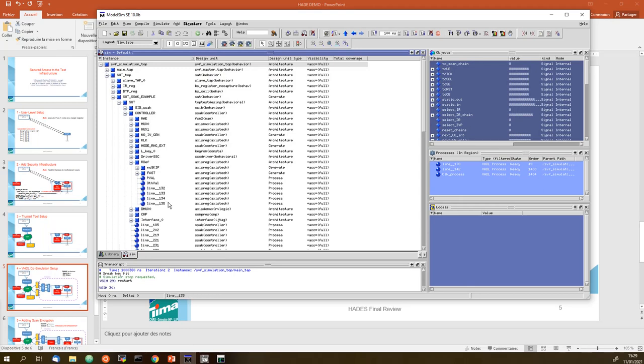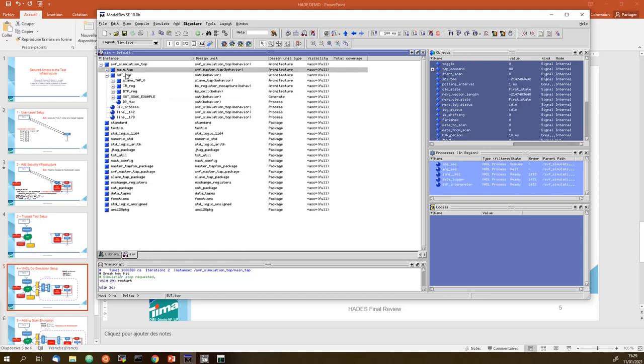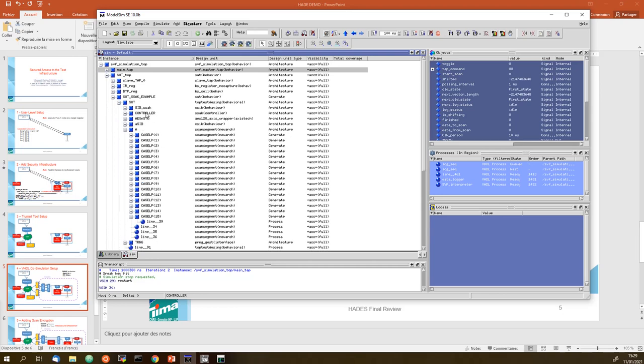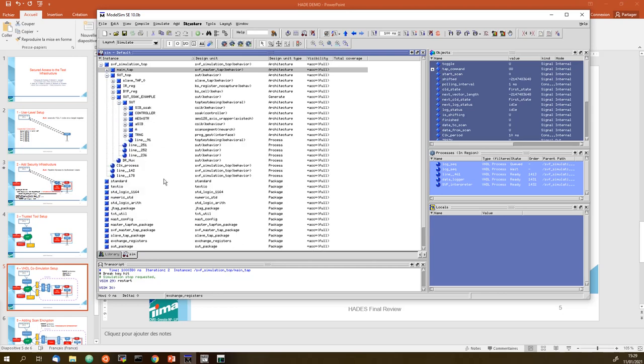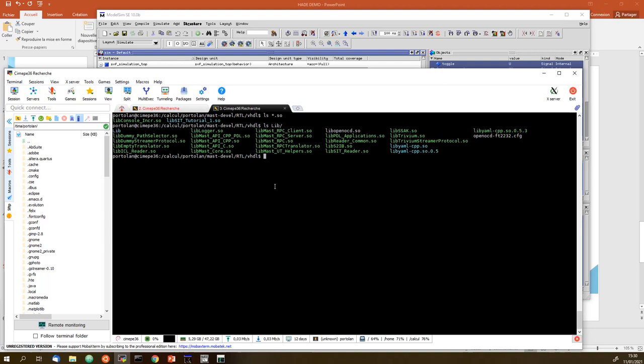So here we can see our system under test that is instantiated together with this tap communication with the external, and inside we find the different parts, most notably the controller and the target register. In the command line, we can see that we have our precompiled libconsole increment dynamic library, and also here we have our SSH library.